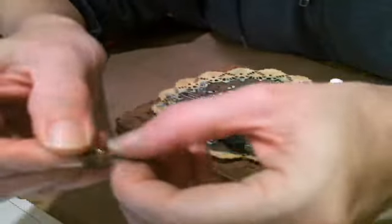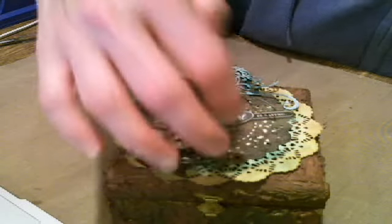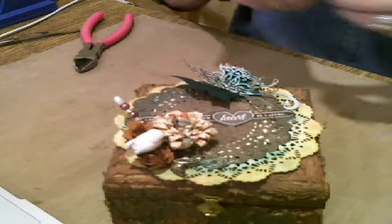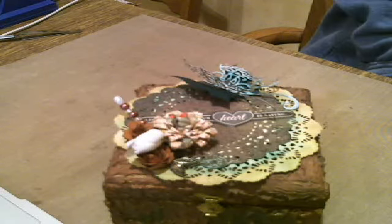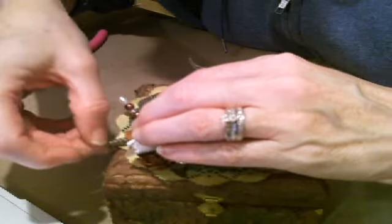Okay. So I have this one, and I can stick that underneath. Oh, pretty. Look at it. Works perfect by those little cuties. I'm going to tuck it under a little more. I've got another one here. I use this one. And all I'm doing is pulling this charm off with my wire cutter. I'm not throwing it on the floor. I have a garbage can here by me. And we'll hang this one here.